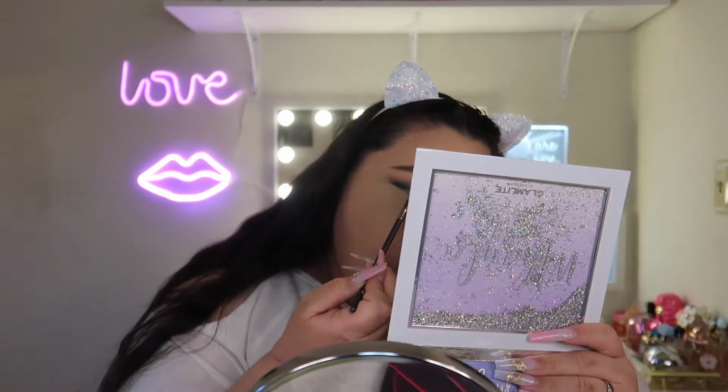And then I'm just going in with my Laura Mercier and setting it. So I'm just gonna take that same yellow color Handy, and I'm gonna put that on the lower lash line and then bring it out just a little more here. And then next I'm gonna take that green color Loop and put that in the middle of my lower lash line. And then next I'm gonna take Freetown and put that on the outer part of my lower lash line.